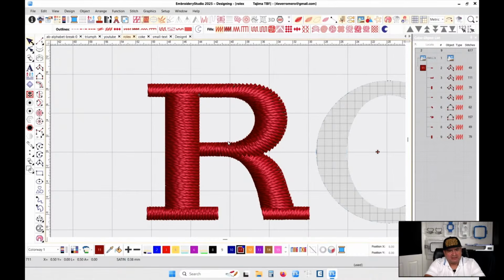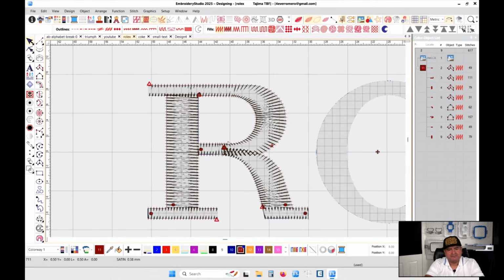Okay. There's two things we can do right here to remove all these trims. To me, my biggest pet peeve is an unplanned trim, a trim that I didn't intend for there to be. Every trim, I want to know exactly where it is, because I avoid trims because that's where thread breaks.